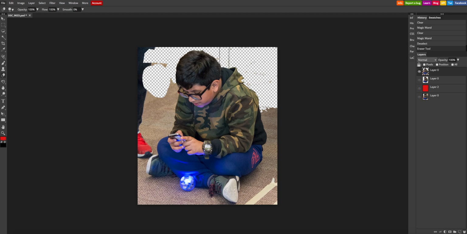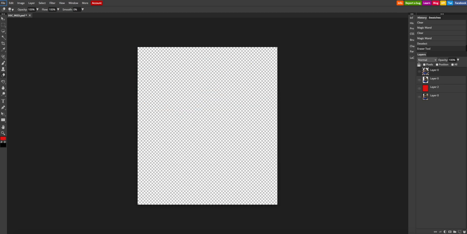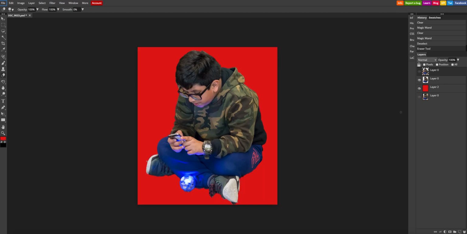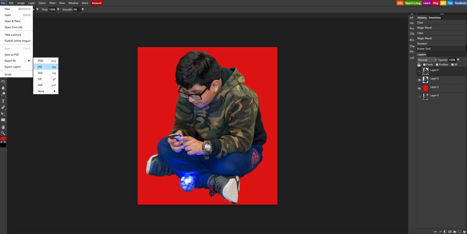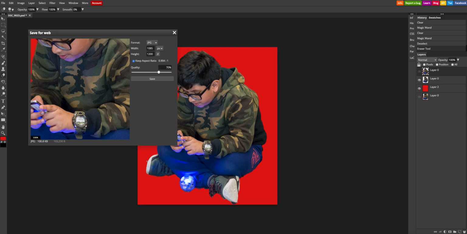And of course, if you want to save it, save the layers that you want. So if you want to save just this layer, or if you want to save those two, make sure that the eyes are turned on to whatever layers you want, so that what you see is what you're going to save. Go to File and Export as JPEG if you want the whole thing done, or if you have a transparent bit, PNG. So go JPEG, and you can go ahead and save that, and it's all good. So hopefully that works.